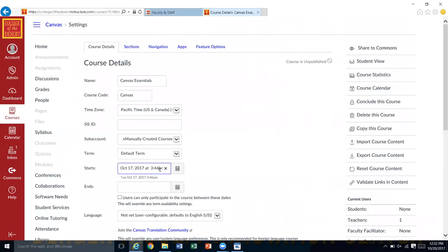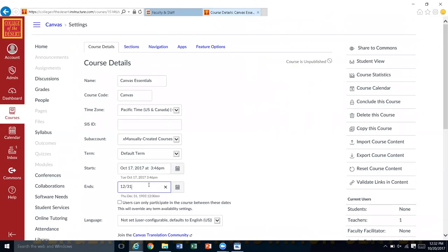It's a good practice to also enter an end date if you're going to try to change the dates. There have been some changes recently to how Canvas looks at those dates. When there isn't a date in ends, sometimes we run into some peculiarities with how Canvas works with assignments in the calendar. So if we were going to add a date here, we would want to add an end date. And so I'm just going to put... It doesn't have to be the official last day of class, right? You can make up a date.